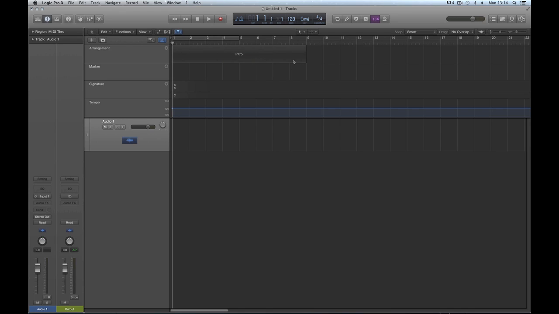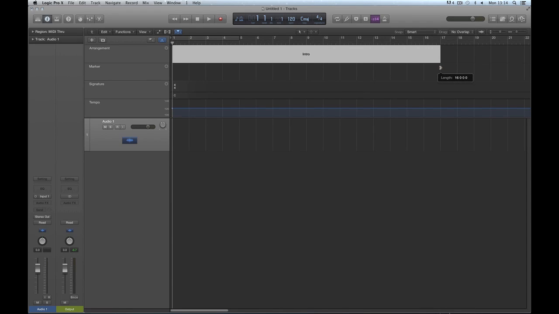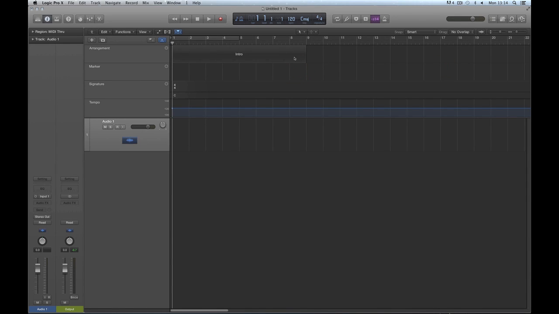These arrangement markers, when you put them in, are always 8 bars long by default, because most songs are built out of chunks of 8 bars. The structure of most songs is built like that. Once you've got an arrangement marker in, you can make it as short or as long as you like by dragging it. So if your verse is 16 bars long, you drag it to be 16 bars, or you can have two chunks of 8 bars, whatever. You can do it whichever way you like. But they're all 8 bars by default. So we put our first one in and it says intro by default. I can change that. If the song goes straight in with the verse and singing and there's no intro at all, I change it to verse, whatever I like.